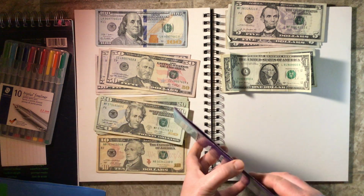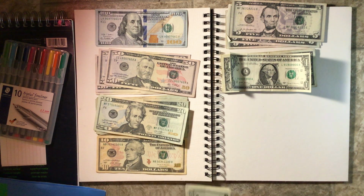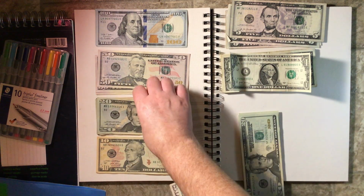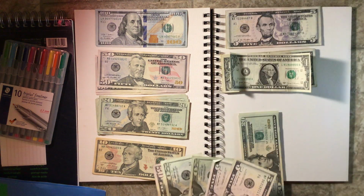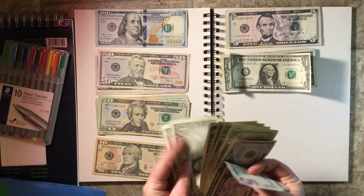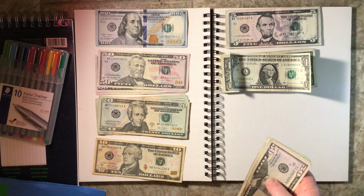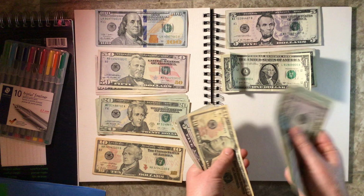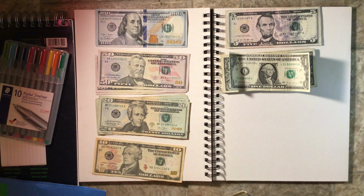Next up we have entertainment. Entertainment is at 118, and we add 100 to entertainment. So this, I'm going to do 50, 2 20s, and what should I do? 2 5s? We'll go ahead and we'll try that. And if I need to make change, I know that we have change in this one. So with 118, we add 100 to it. We should be at 218. 50, 70, 90, 110, 130, 150, 170, 190, 200, 205, 210, 215, 216, 217, 218. 218. And like I said, we'll update that tracker later.